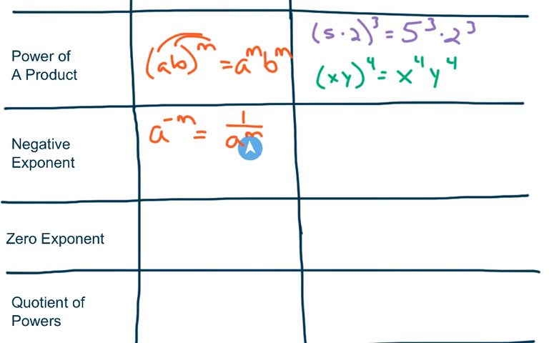The only thing that changes is the sign of the exponent. If your exponent is negative in the denominator, so we can make this, let's say, 1 over a to the negative m, to make it positive, again, flip the side of the fraction. If it's negative in the bottom, we make it positive by taking it up top. The base does not change, it stays itself, and then the exponent changes sign.